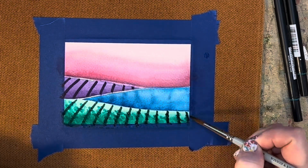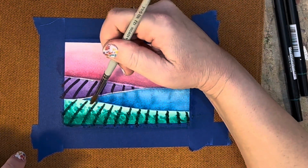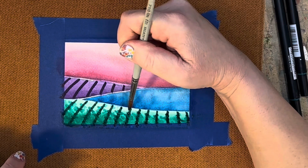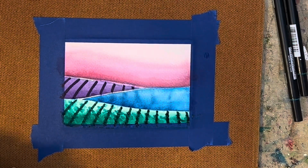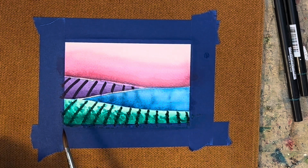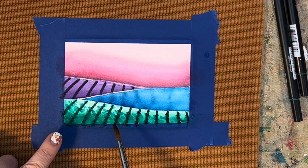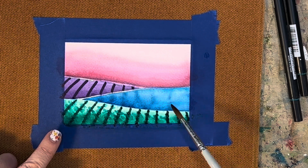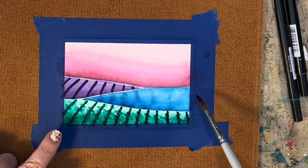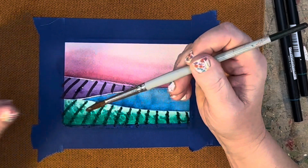Okay, and you can do as much or as little as you want. I just find that to be really pretty. I might do just a few up here. There. I love the look of texture. To me, that's beautiful. This is a little bit more in your face type texture, and this is a little bit more subtle up here with these little blooms. All right, I'm going to do the purple as well. Oh, I got a little hair on there.